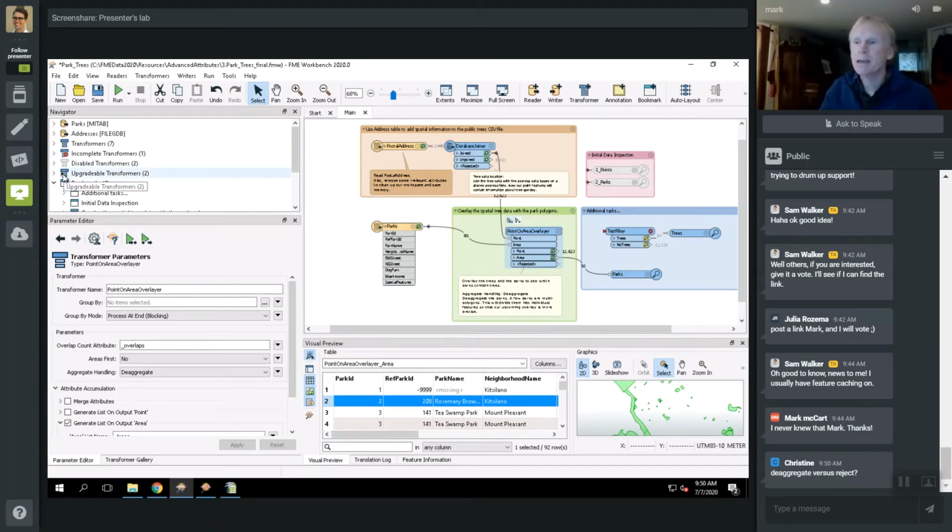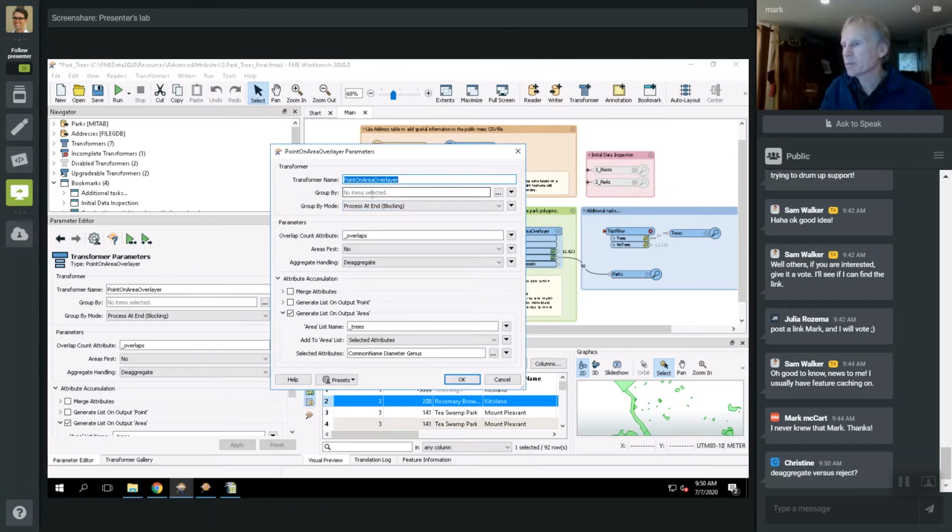Now there are many transformers that create lists in FME. Most of them are ones that join features together. So often they've got two input ports. Usually they will have a group by, because a group by is a way of joining clusters of features that have common characteristics or a common ID.